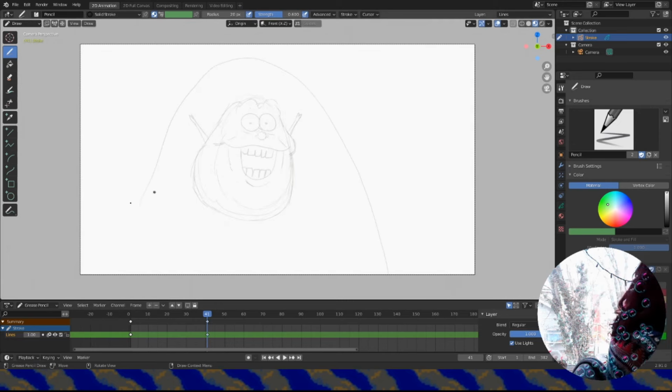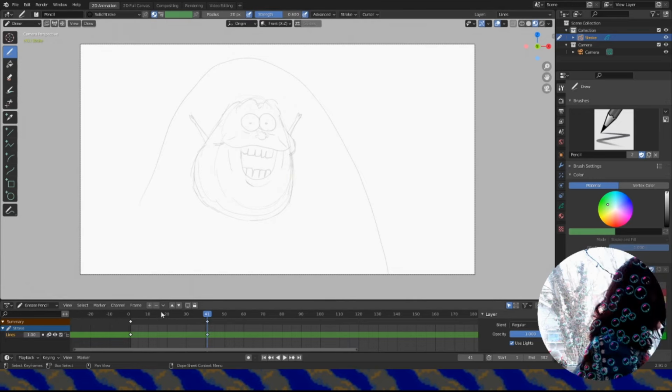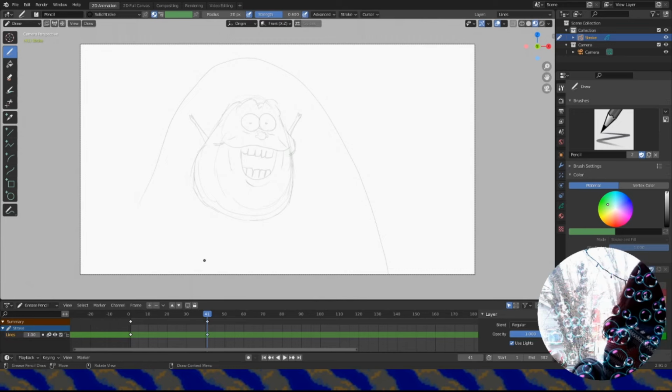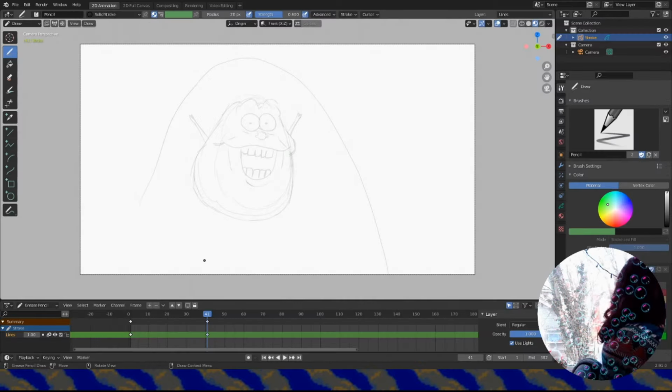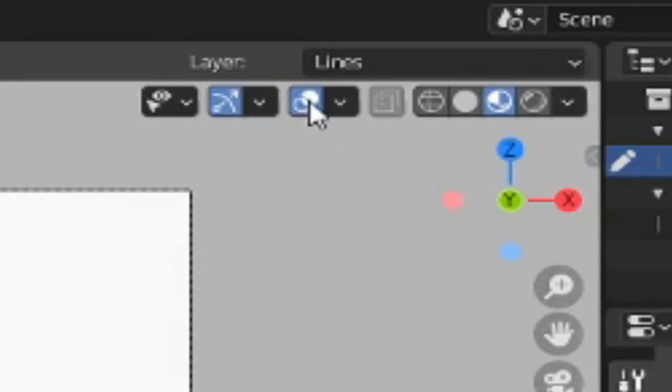Okay. Oh, so I should say, it just started making a new keyframe. I just scrubbed to a different part of the timeline and started drawing, and it immediately made a new keyframe, and it already has onion skinning. It has onion skinning turned on so you can see the previous keyframe. And if that annoys you and you don't want to see the previous keyframe, there's a couple ways to quickly turn off onion skinning. The quickest way is you want to come up here to this itty-bitty menu. It's got an almost onion skinning-like image on it and a drop-down arrow.